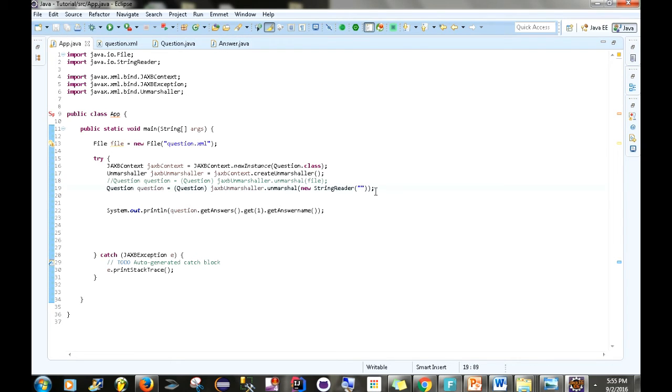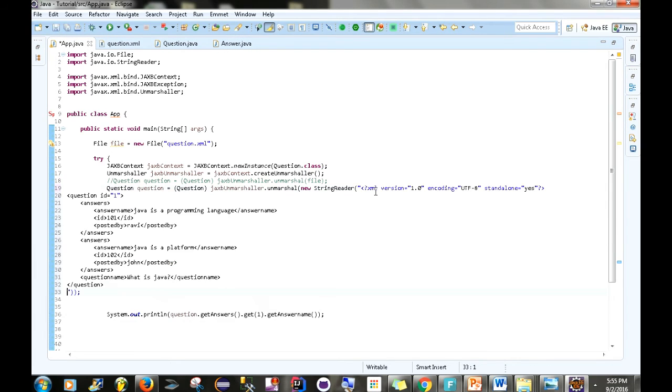So I'm just going to copy and paste this here. All right, so this looks okay. As you can see here, we just need to escape these quotes.